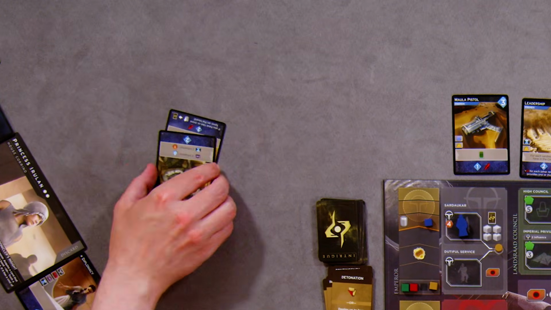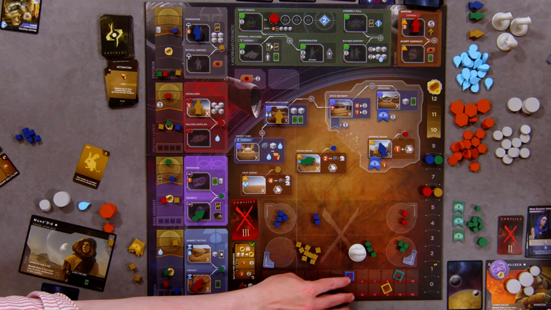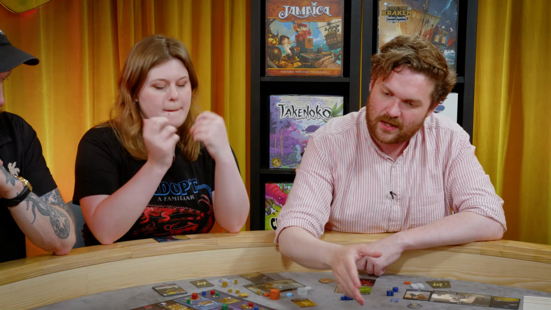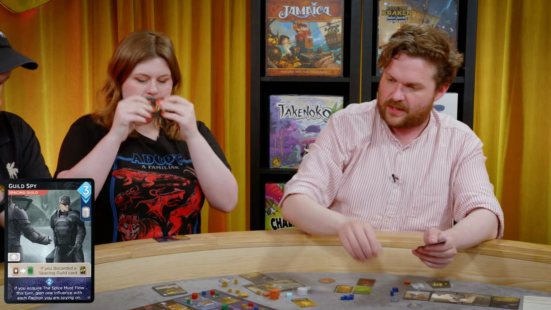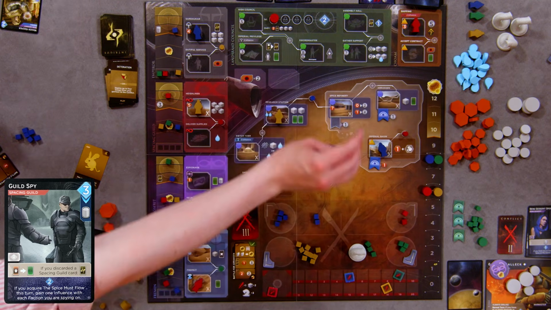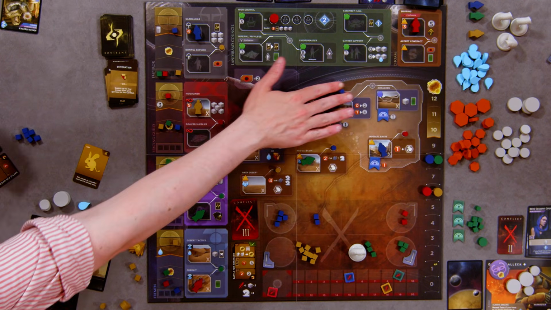Okay, I'm just going to reveal. I have 4. I get an extra combat thing. Won't make a huge difference, but hey. And this won't make a huge difference either, but I'll grab the guild spy. And I get to place a spy. Very good. For that, I'll pop it in my room. Very nice. Oh, actually, I'll pop it over.